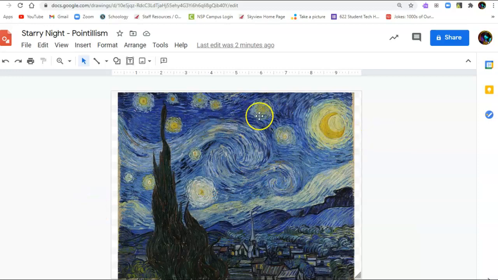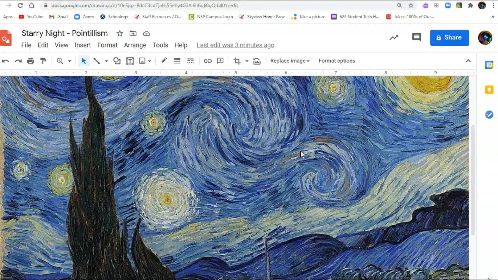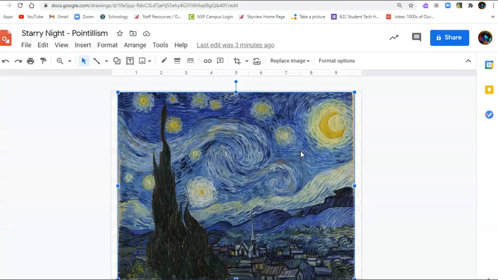So once you choose an image, you just copy and paste it into Google Drawings here. A couple commands that you're going to want to make use of on your keyboard. If you hold down Control and hold down Alt and then press Plus on your keyboard, Control Alt Plus, it allows you to zoom in, and then Control Alt Minus allows you to zoom back out. Those keys are up on your keyboard between the letter 0 and the backspace key, I believe.